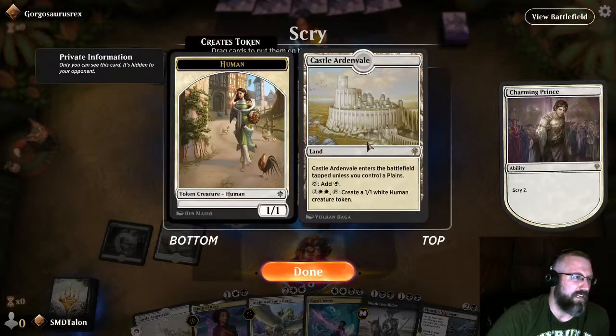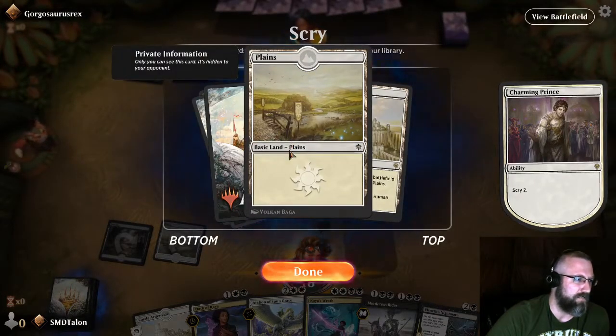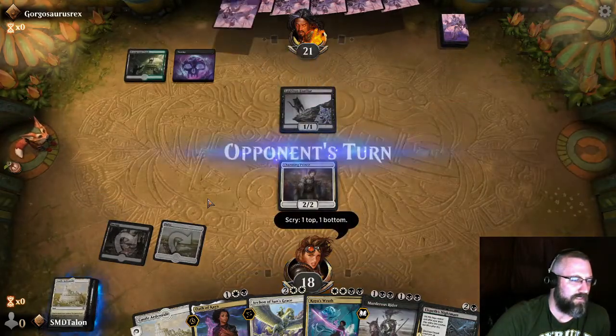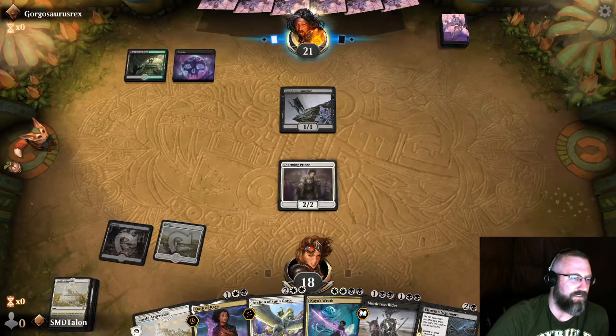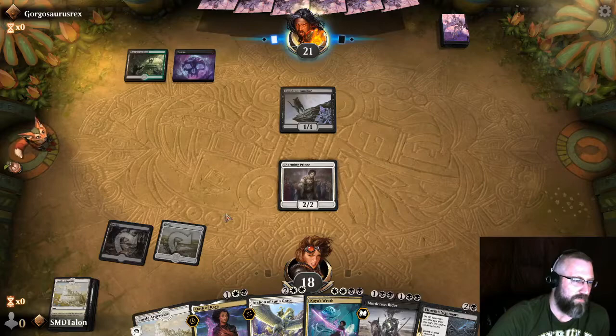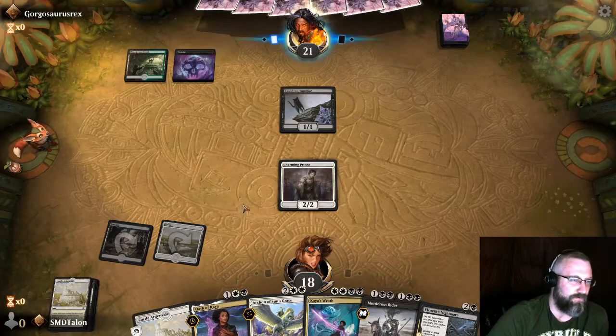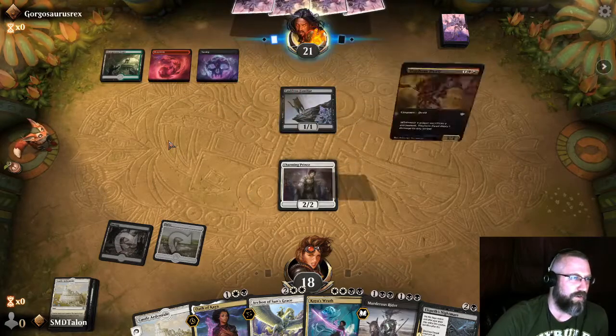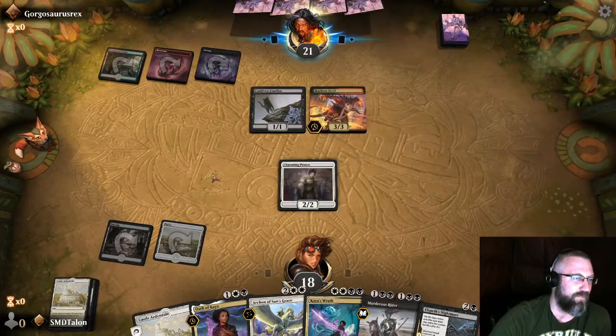I don't think I need another Castle Ardenvale, but I'll take it. We need a land, so unfortunately Kaya's Wrath is going to be dead until we find another black source. But having 4 lands just lets us play anything in our deck. So the 4 lands is important to get, regardless if we don't have the colors. Yeah, okay, definitely the sacrifice.